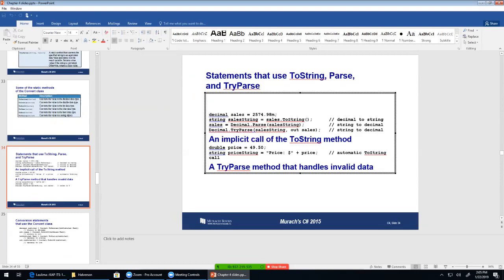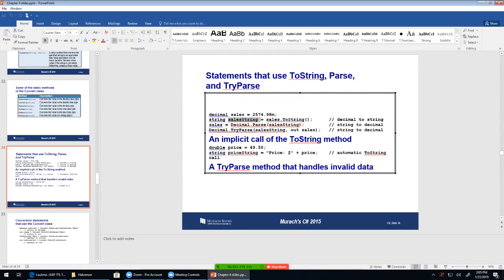So this defines sales as a numerical value, happens to be a decimal numerical value. This converts that back into a string, which can be displayed in a message box or written to a label.